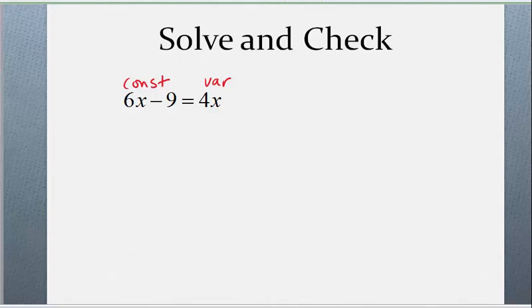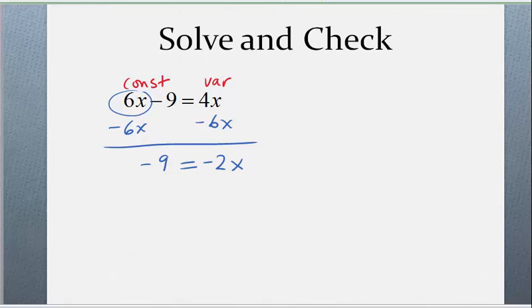So now if I come over here and I say, okay, variable terms on the right, I've got that. I only want constant terms on the left, but I've got this variable of +6x, so I need to get rid of that by subtracting 6x. Remember, when you're moving the entire term, you always use either addition or subtraction or opposites. So on the left side, you've got -9. On the right side, you have -2x.